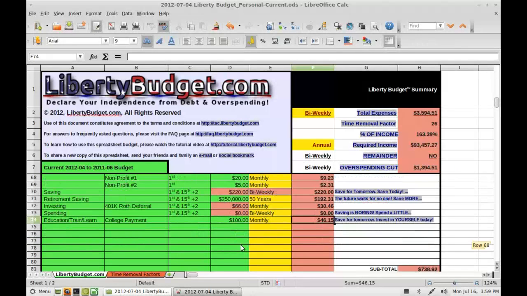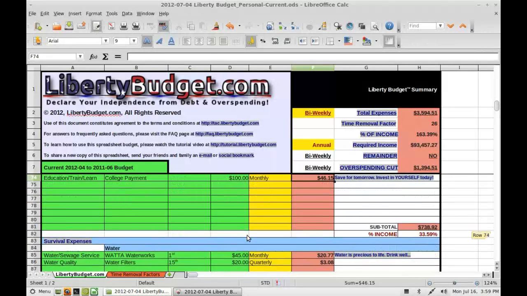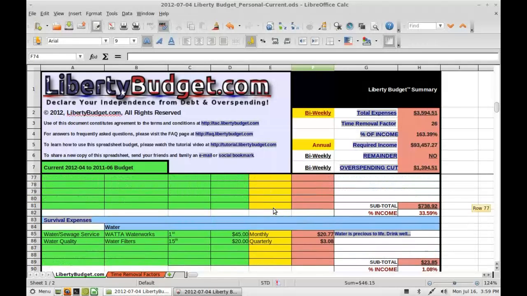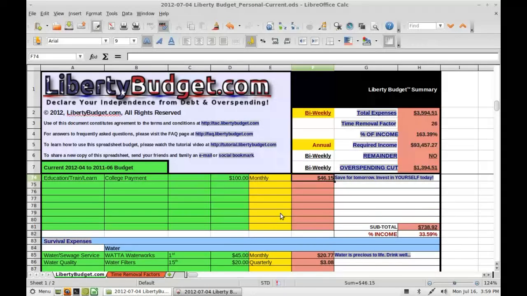So basically that's how the Liberty Budget operates. How much you pay, how often you pay it, and how it matches against your regular paycheck. And we can go on to all the other categories, but that's basically the main thing about the Liberty Budget, is writing down all your expenses and seeing how it stacks up against your regular paycheck.